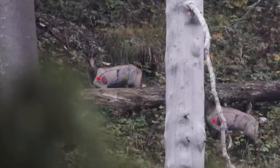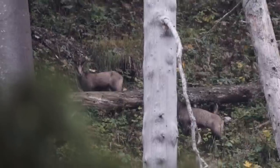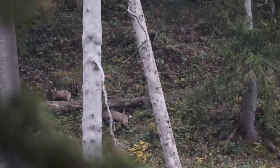For me, this is the perfect shot in terrain like this. I'm aiming to quickly immobilize the animal. I don't want it running around. So the animal is going to die very quickly. I don't want the shot to be up on the shoulder blade, because that can ruin the backstrap, and I don't want it to be back into the lungs, because that can create a running animal.